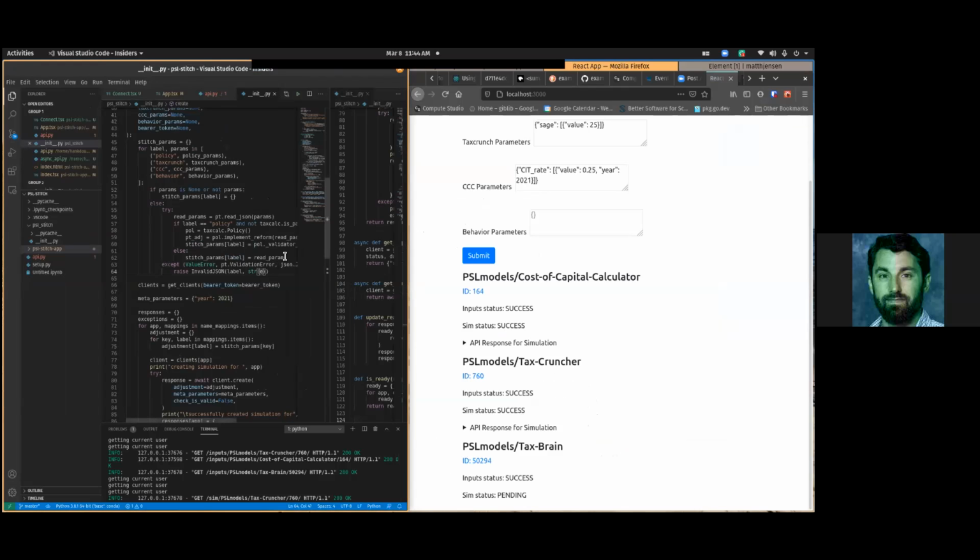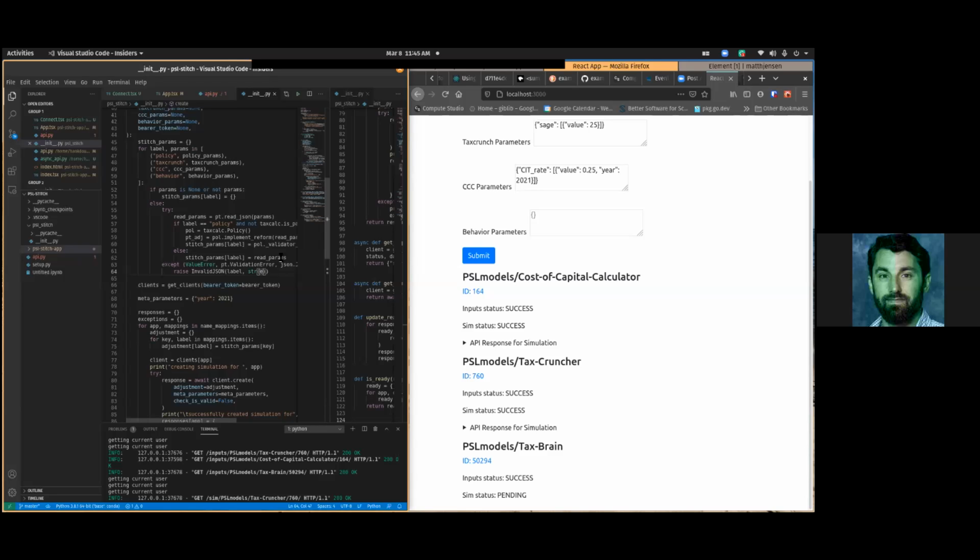Yeah, so I see this as kind of a nice application where you've got three, really, if you count the behavioral responses, four separate models that help you analyze fiscal policy here. So if you wanted a broad analysis, it looks like if I were to have already done some analysis of a policy on TaxBrain and gotten, say, the revenue tables that I was interested in, but I wanted to go further and see what the impacts are on a specific individual or on businesses, this application ties that all together, and I can just call up those parameters I've already input into TaxBrain and use them in these other apps.